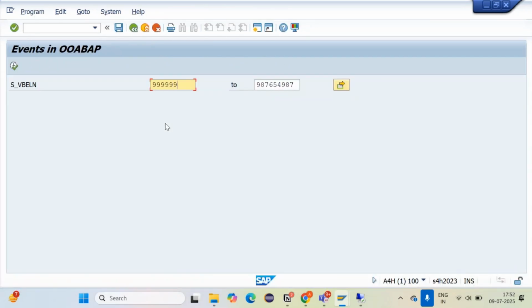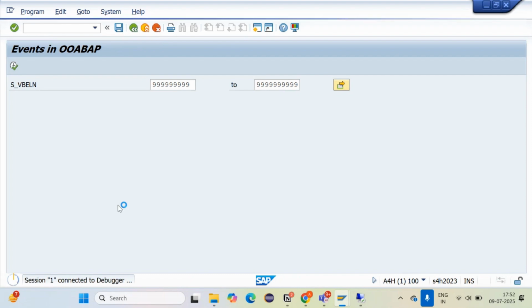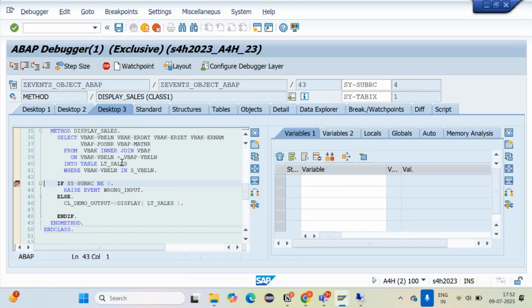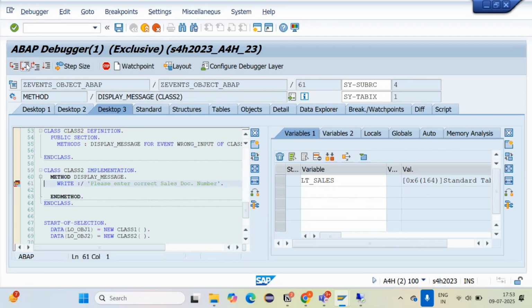All right, 9999. Let's check now. Yeah, size of RC is 4. This value is not there in the system. So LT sales will be empty now. Size of RC is not 0. This event will raise. And this is going to simply call this message.